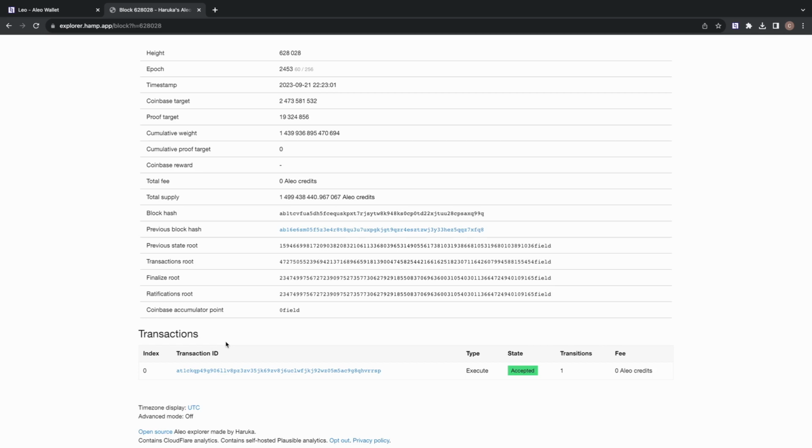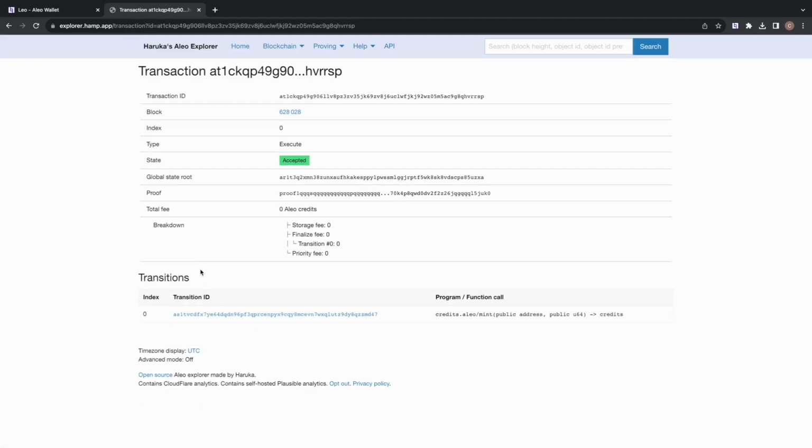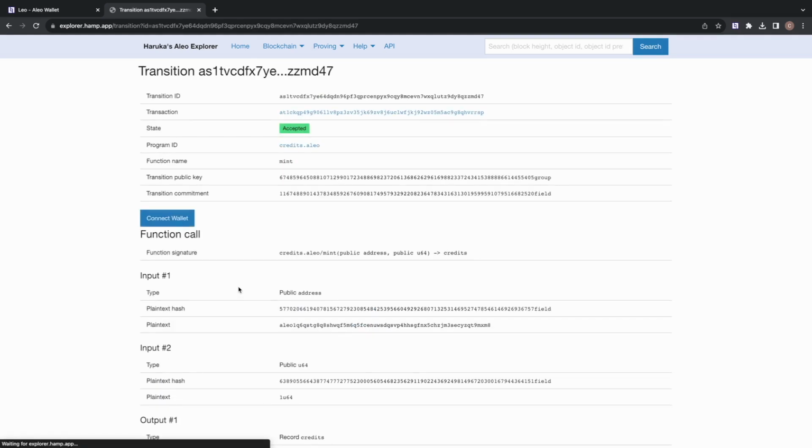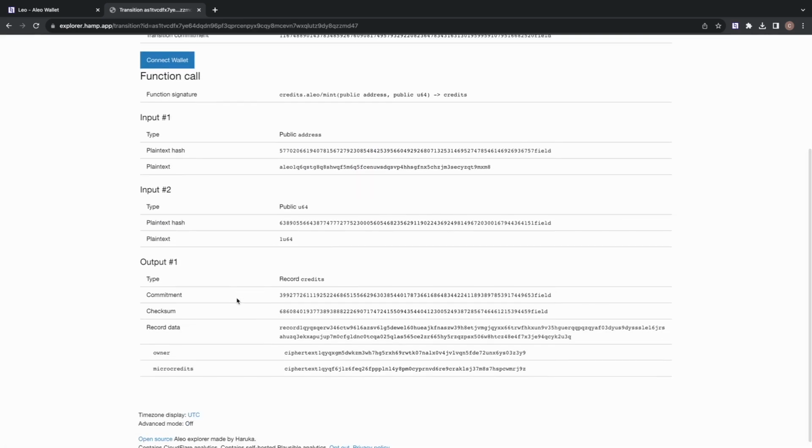But a transaction in Aleo actually consists of transitions. So if we go inside of this transaction, we'll see the transitions. And a transition describes the movement from one state to another state. So within a transition, you're going to have the input records and the output records. And you can think of a record as the smallest data structure for storing state. It doesn't really look like much, but that's because everything is encrypted.